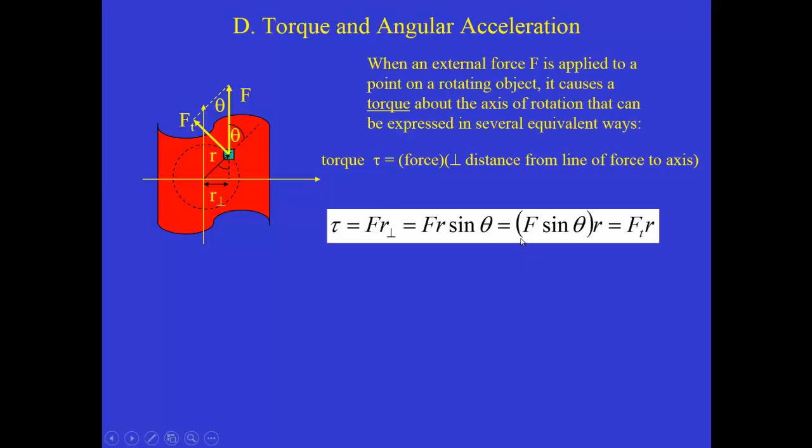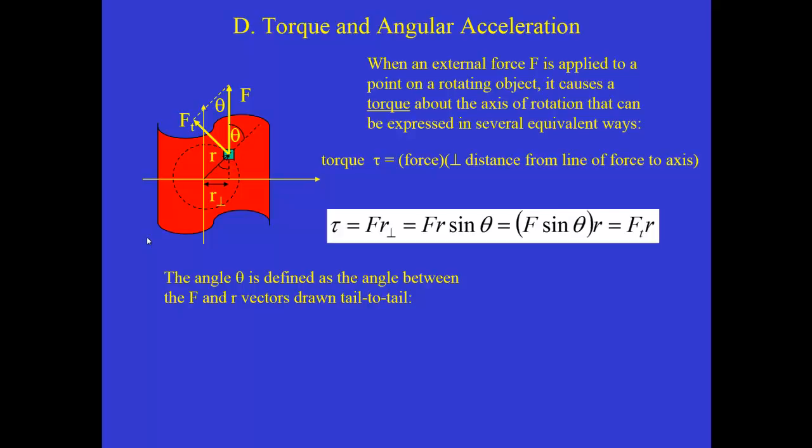And if we want to, we can also regroup these terms to define the component of the force along the tangential direction, realizing that the object is going to undergo circular motion, and so the component of the force tangent to that direction is also going to be F times the sine of theta. So if we just group the sine of theta term with the F, we can define this tangential component of the force, because F tangential is F sine theta. And that's going to be helpful as we now want to calculate the total torque that is exerted on the entire object.